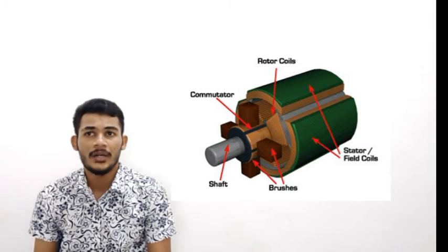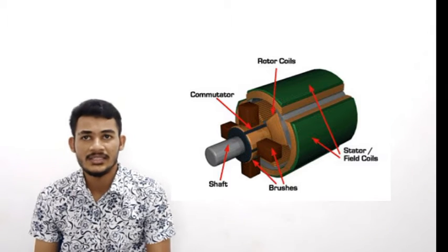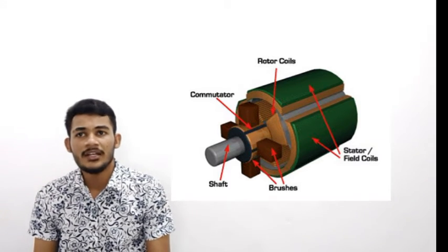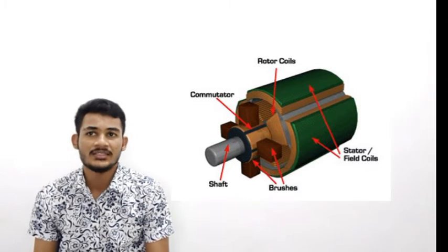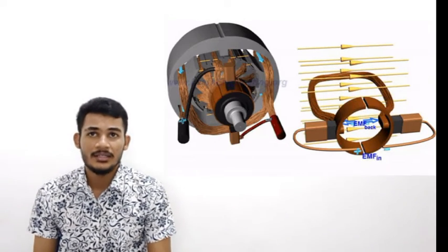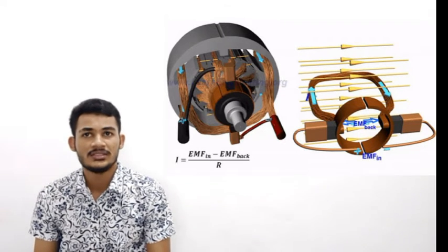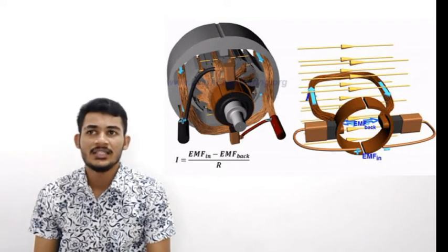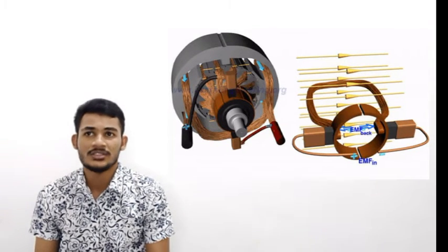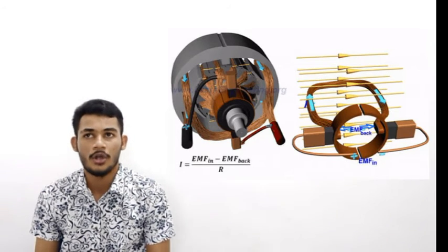When the operator starts the motor, the brushes scrape down the commutator rings and complete the circuit. This causes current to flow through the brushes, commutator rings and armature winding. When this happens, an electric field is produced in the armature, which opposes the permanent stator field. Since the rotor is free to rotate, the interaction between these two fields causes rotation of the output shaft, giving usable speed or torque.